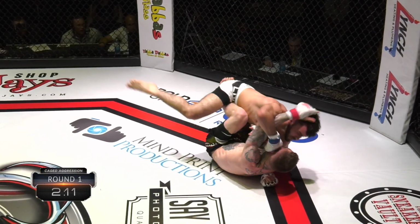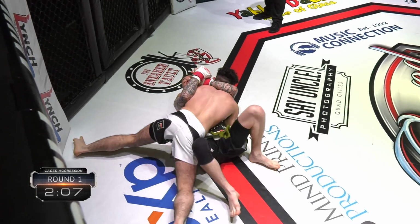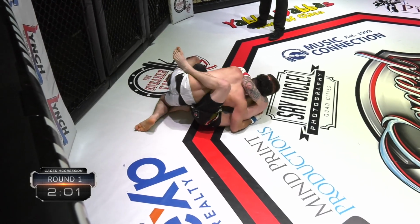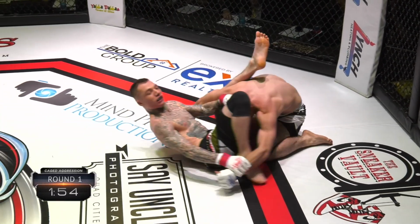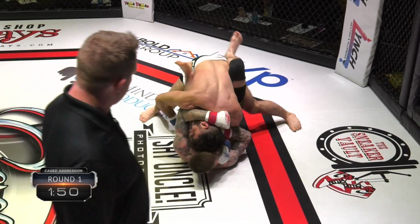Little half butterfly action. Oh, nice attempt at a sweep, but he got him right over into a side control. Not what he wanted, but I like that. Jakoby going with that knee. Bring those knees, I'd like to see more of that. We were talking about that last night. Without a doubt. You're in side control. Drop them knees. But at the same time, good recapture by Derek Anderson. Yeah, exactly. We're breaking down. There you go. Head north.